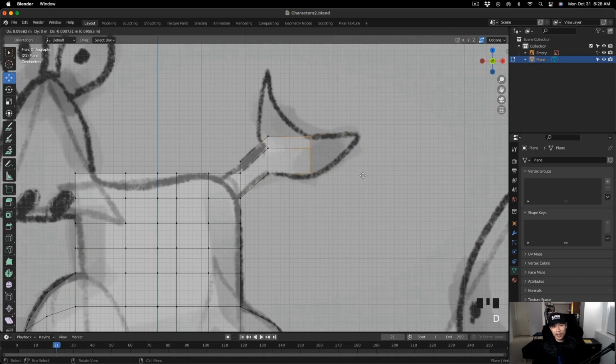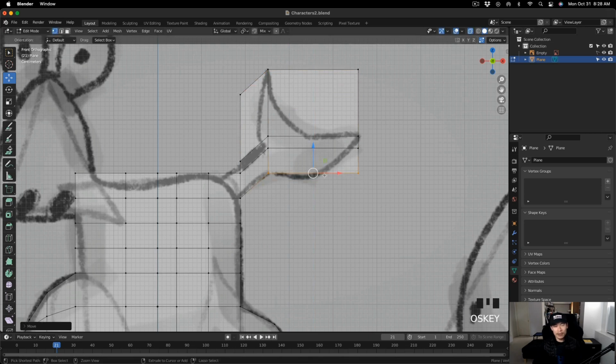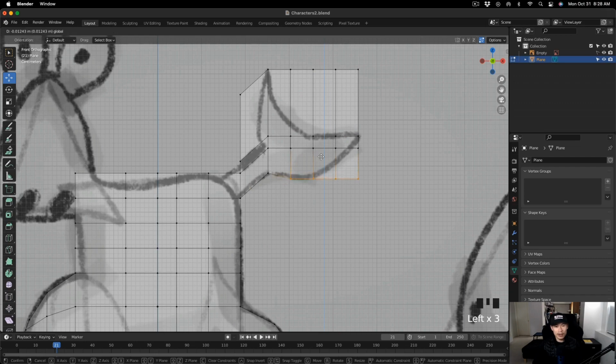Most of the time I'm winging all this. There's no actual instruction manual on how I'm going to create this character. You just have to eyeball everything and go with the flow and just keep extruding your plane and then just making cuts to get the final shape that you like, but also not having your vertices and edges all over the place. That's just going to be bad for your UV unwrap and also your texture paint. If you're doing pretty complex textures, they're probably going to come out weird. They're not going to wrap correctly over your character.